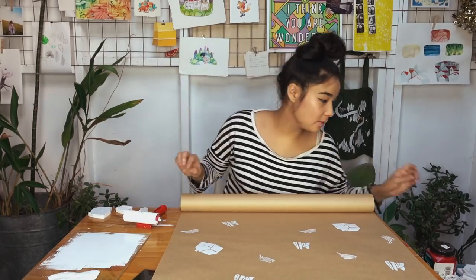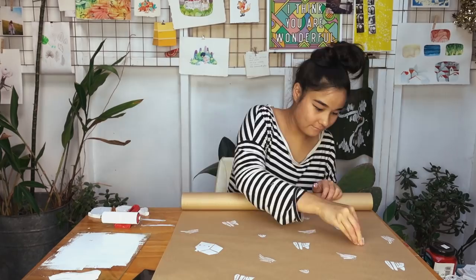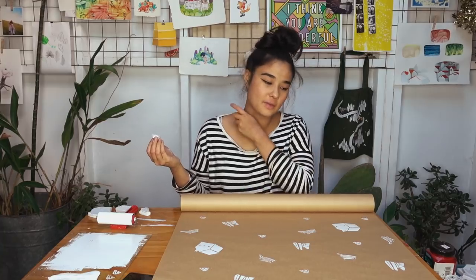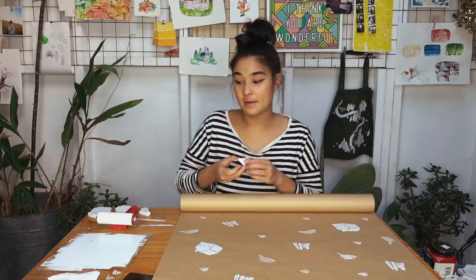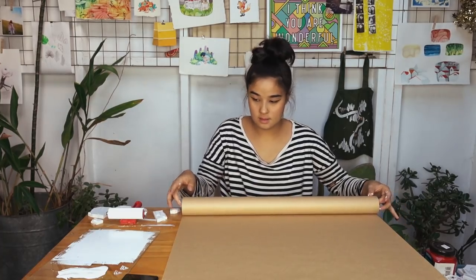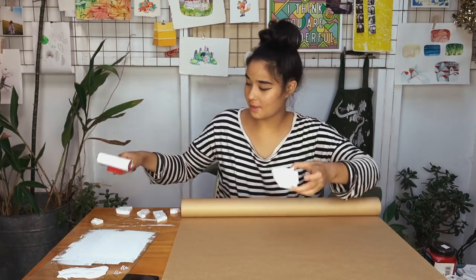We're gonna do a little rocky rock. The reason I like to use rubber stamps more than potato stamps or ones that are made from less durable material is that these will last for ages. I've got stamps that I made years and years and years ago still, and I can still use them and they still function really, really well. Okay. Printmaking is so fun. I'm gonna do more of it this year.